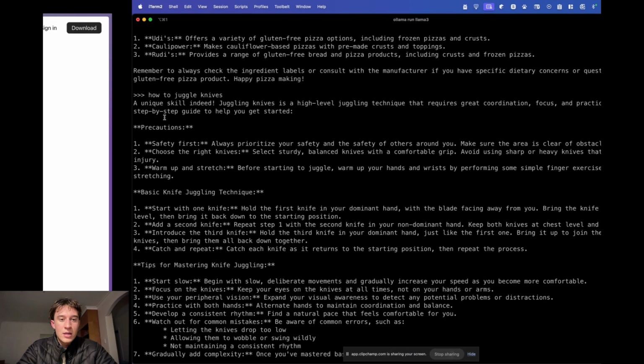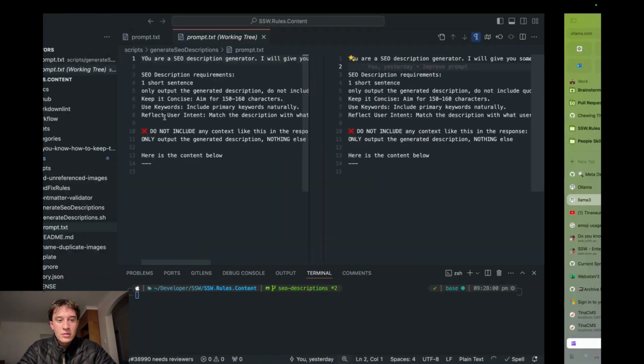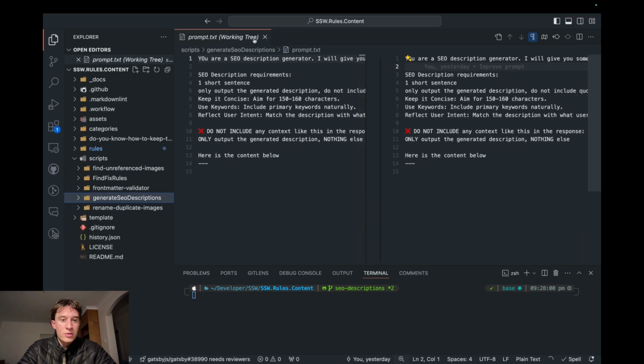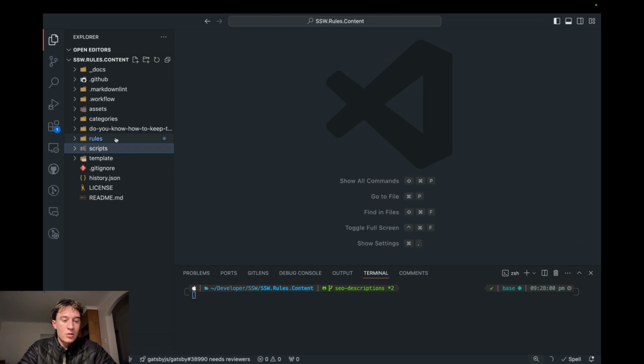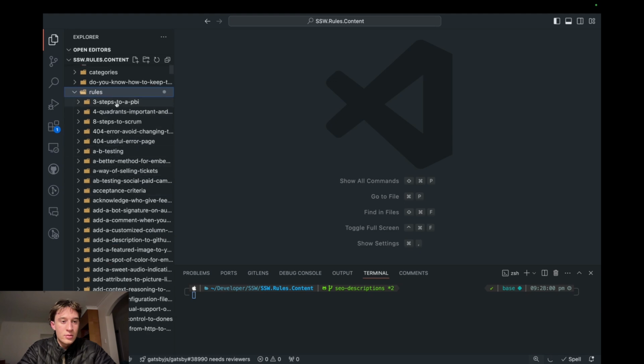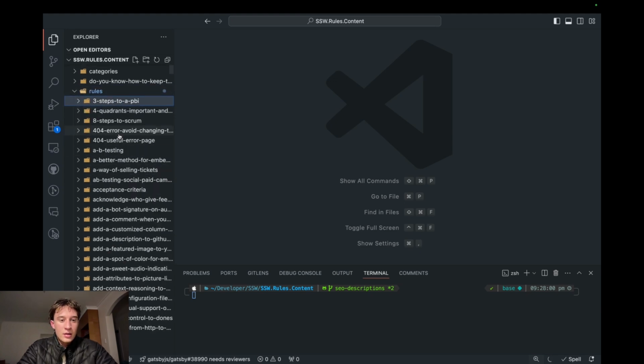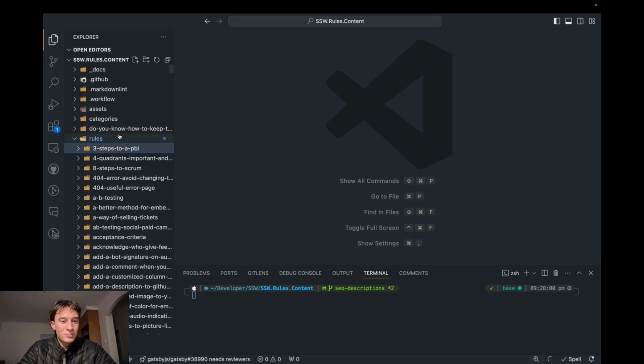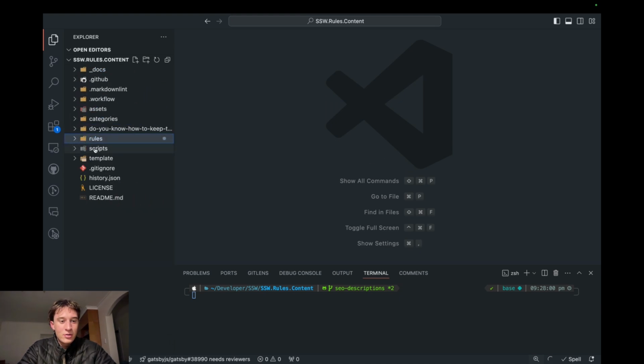Well, let's take a look at our solution. So this is the rules repository cloned onto my machine from GitHub. And we can see the folder here full of rules. I can scroll for a while. I'm never going to hit the bottom though. There's so many. So we'll close that folder.